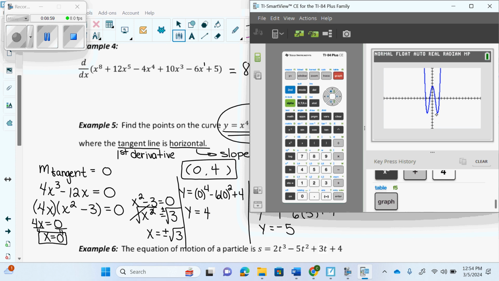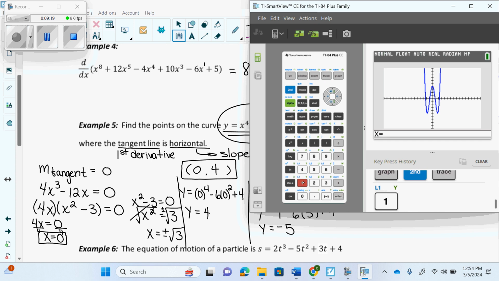Now, do you think that Mrs. Lepp is going to give you full marks if you just give me the coordinates of the mins and max with absolutely no work? No, you use your calculator. You can find a maximum with your calculator. I'm very proud of you. You will just get no marks for it. But I'm glad you still know how to do that. So that's good. So what I can do, though, is go second trace value.